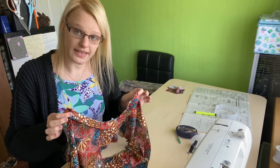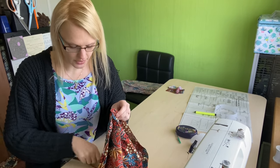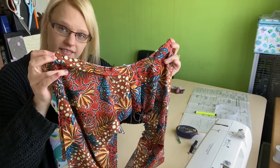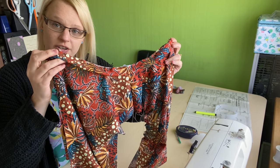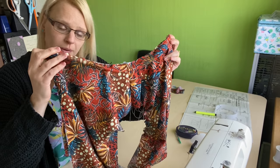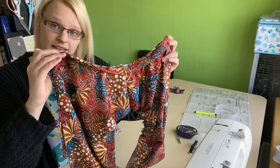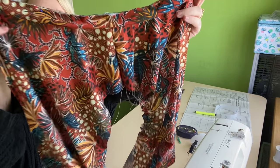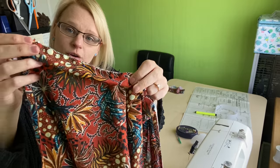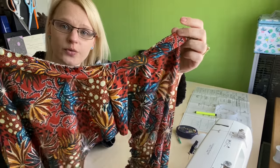Okay, so I've pinned my armhole facing or bias tape into place. I've done it on the right side of the fabric, and then you can see here, this is the armhole facing piece or the bias tape. I've done both of them right sides together. I'm hoping that will show there. And I've lined up the notches along here, so it all fits in nicely.